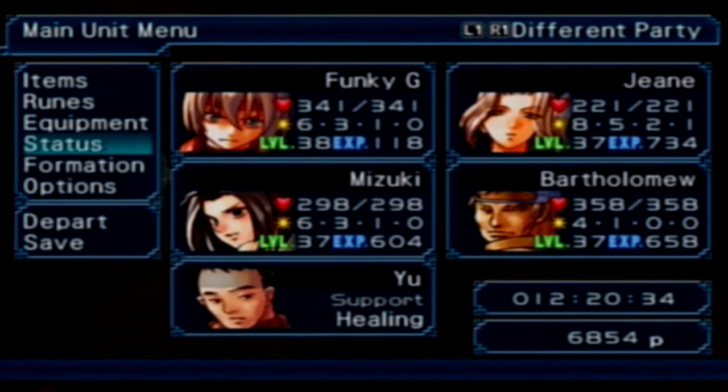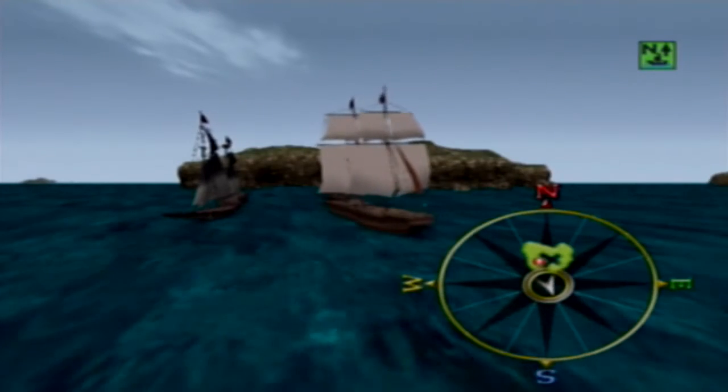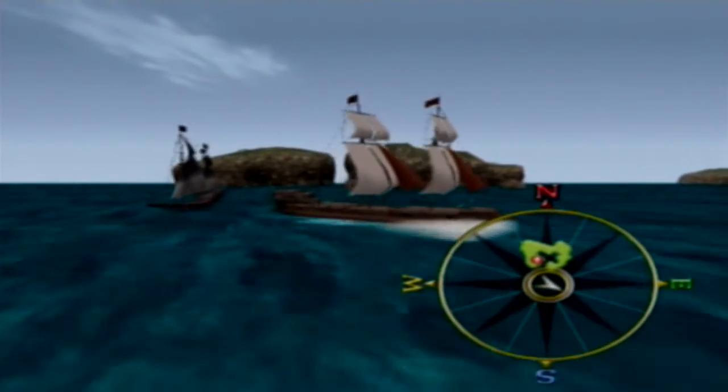Yeah, so we want to just depart for now, I think. Yeah, we don't really have a lot of money. I was thinking about leveling up weapons for Kika and her crew, but until I get a little more money, I'm not going to even bother trying. Okay, so we're back out on the world map. I believe all we want to do here is sail around for a few minutes and just fight a few battles.